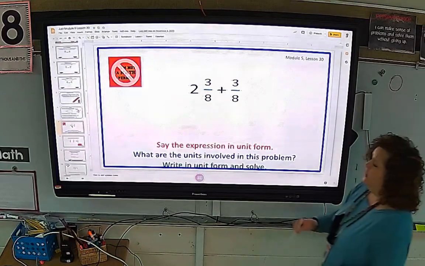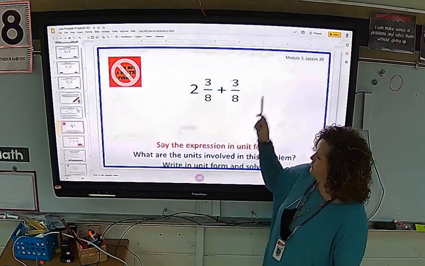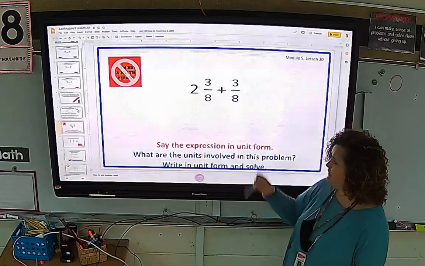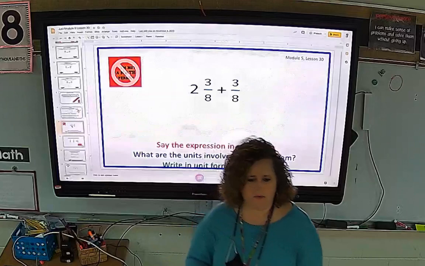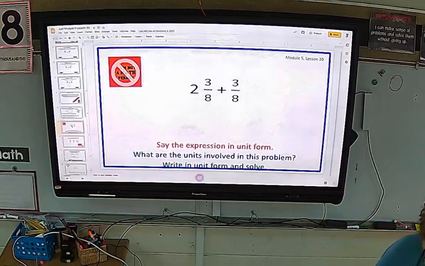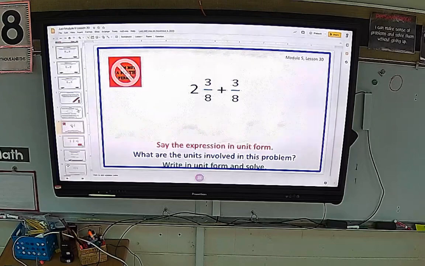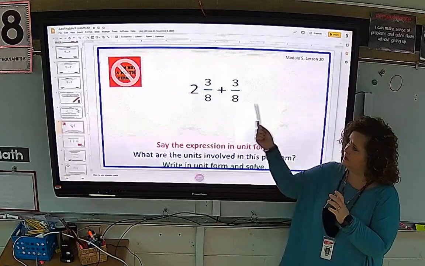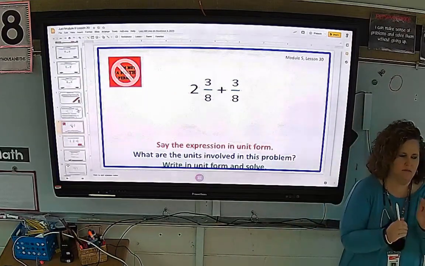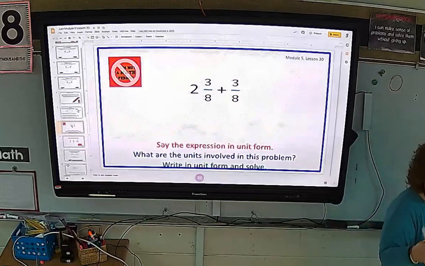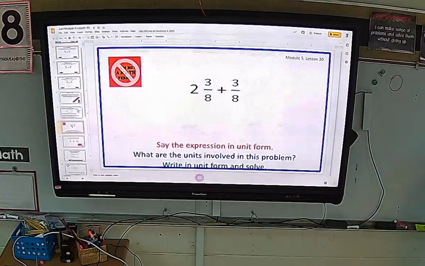Okay. All right, so you have a mixed number. You have a fraction. Okay. These are eighths. We know that. Now, how are we going to do this? If you saw this problem, what do you think could be something that would help you solve it? I'm going to tell you, you kind of already have the knowledge for this up here that we've already kind of talked about. Look at it. What do you think would be the easiest way? And I've seen this done different ways, and so I may show you a few different ways to do this. Choose the one that works best.